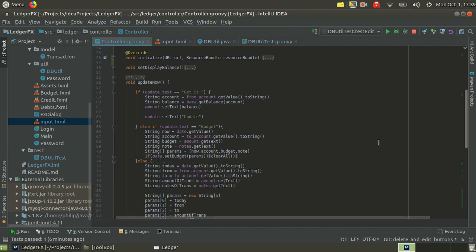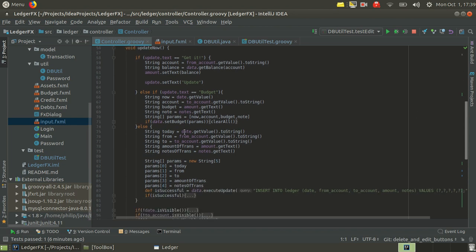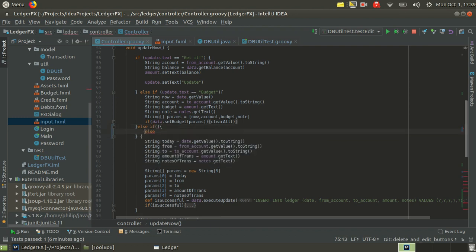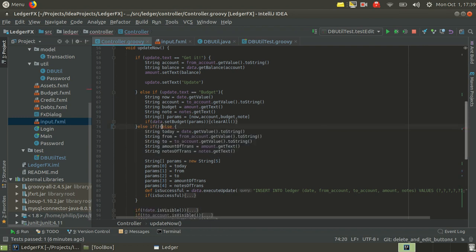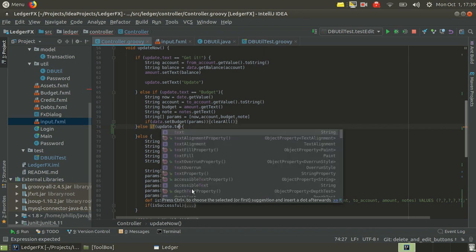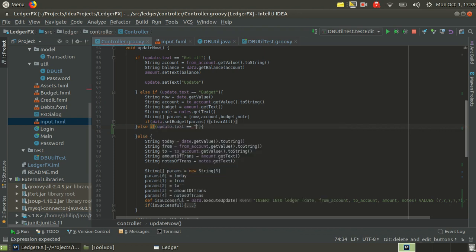So what I want to do is do this. Else if, nope, Control Z, back up, put that in there so I can have that there. Okay, now we need to do this. Test update.text is equal to Control V to paste.